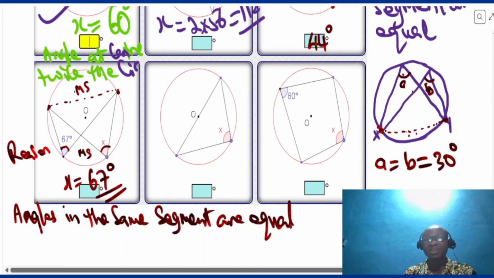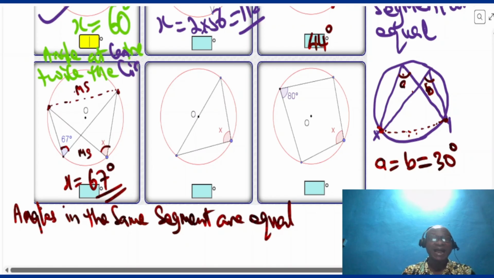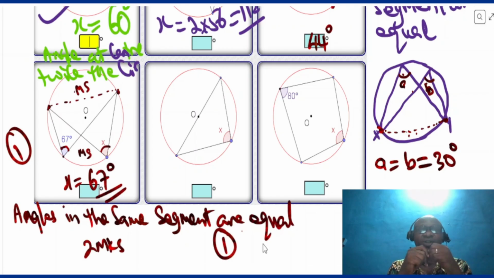And what is the reason? This. Why did they ask you to give reason? It has its own mark. Without a reason, you don't earn the whole mark. If this question is a GCSE question, and the question has asked you to find X with reason, it may be 2 marks. Okay? In that 2 marks, getting the answer is 1 mark. Getting the reason is 1 mark. So when you give them the answer with that question, no value is given. Is it true?